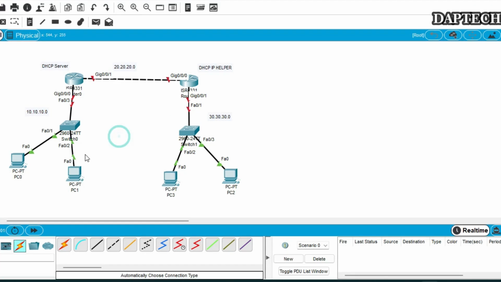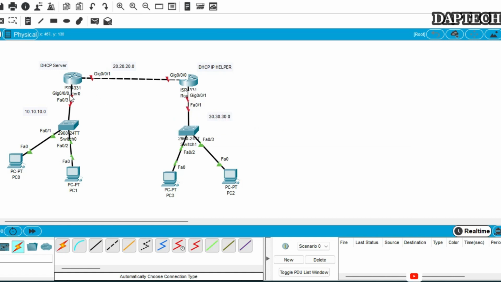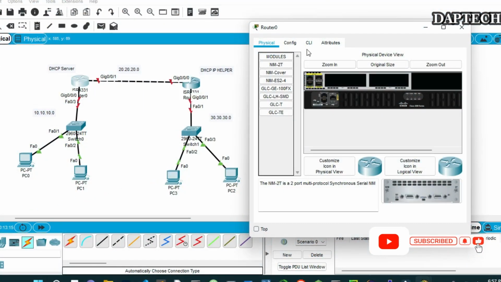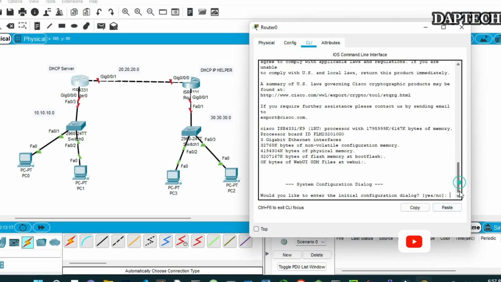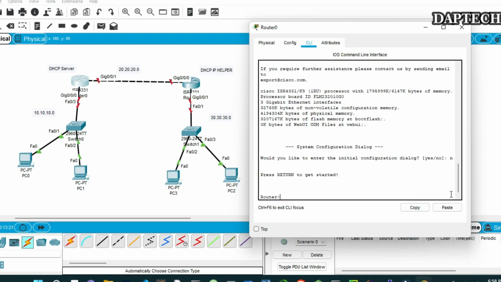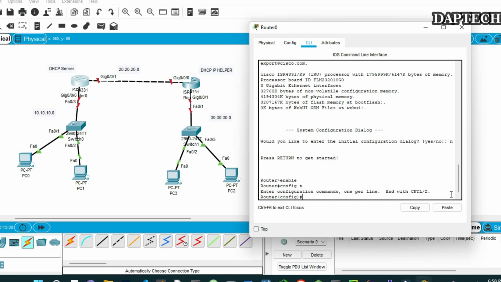So let's begin. Let's go to the first router, Router 1, and put in the interface IP addresses. Let's open the CLI of the router and start the configurations. Enable, then config t, then go to the first interface, int GIG 0/0/0.